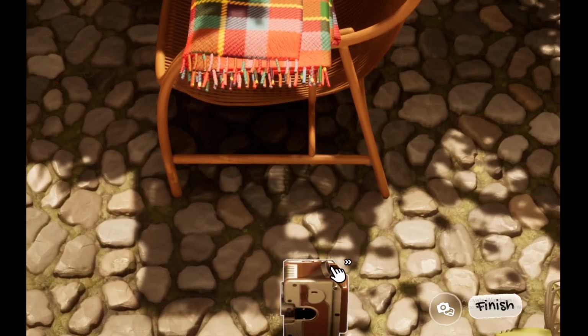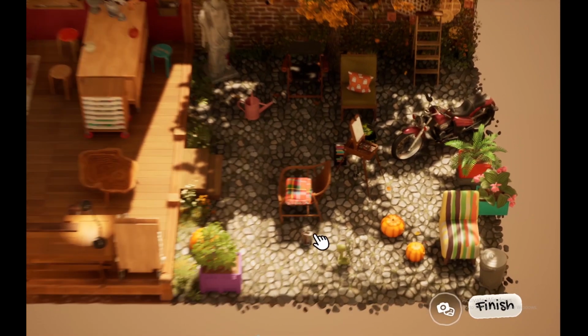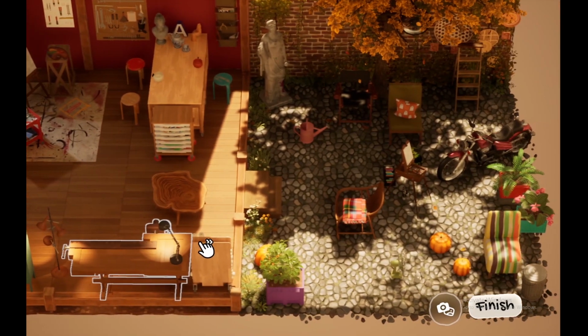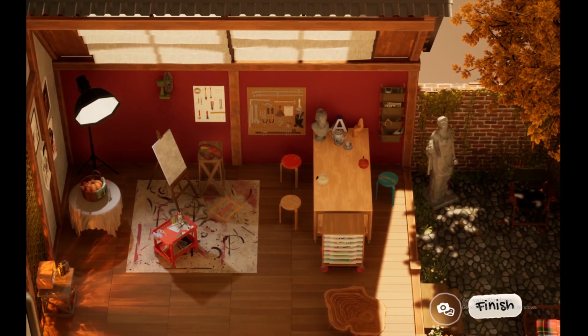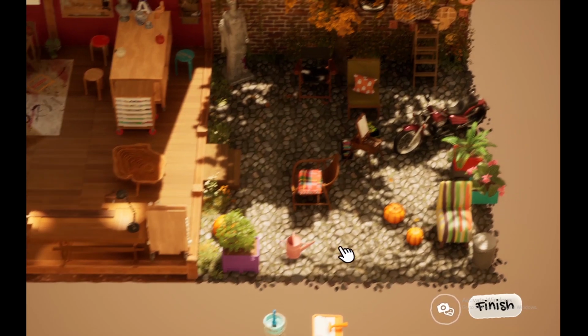What are you? Are you a camcorder? I think you are. That should probably not be outside. We'll put it next to the music. All right, we still got pumpkins, watering cans, a fan. Not really sure where to put this. Feels like it should go on something. Guess if you get hot while you're painting. Oh no, we'll put it down there. Okay.